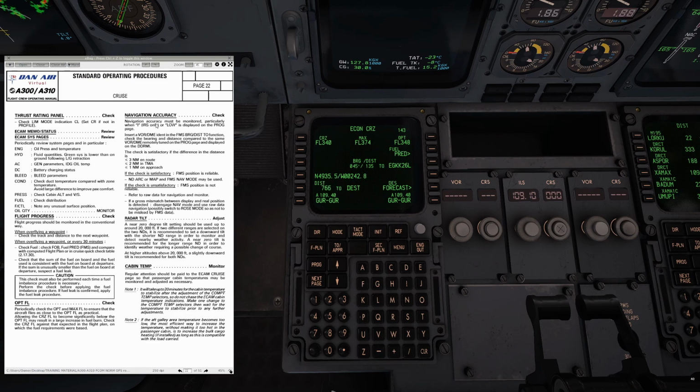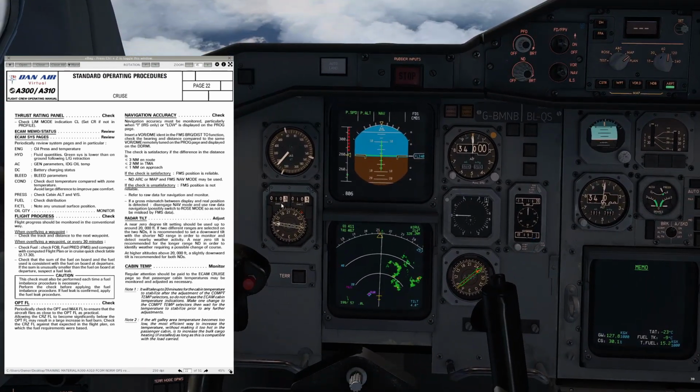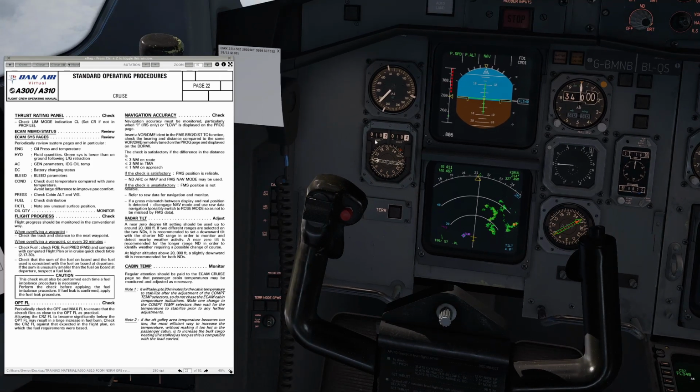Now, navigation accuracy. Navigation accuracy must be monitored, particularly when IRS only or low is displayed on the progress page, which it isn't. Insert a VOR. Now, the way that we'll be using to check navigation accuracy is this. Insert a VOR DME ident in the FMS bearing distance to function, which is this one. Check the bearing and distance compared to the same VOR DME remotely tuned on the progress page, and displayed on the DDRMI. So here, this one is telling us that this VOR GUR, Golf Uniform Romeo, is at 10.2 miles.